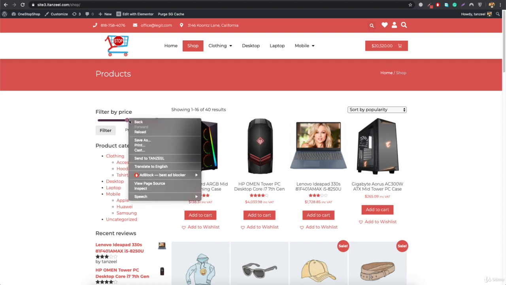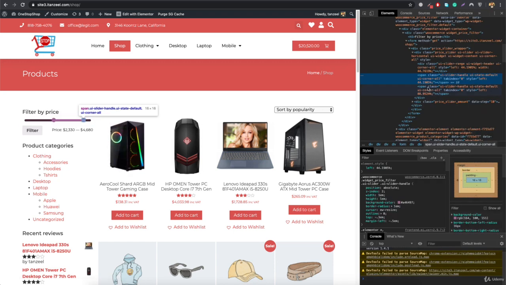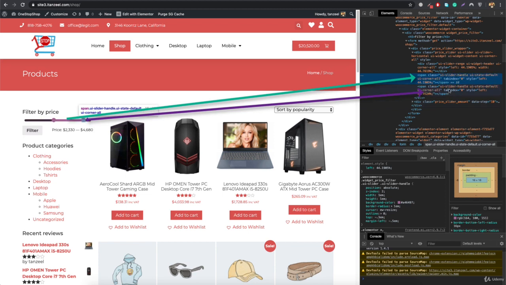How you're going to do it is you have to select it and click inspect. Okay, and you can see this is actually the button. If you go down, this is the thing, and if you click over here, this is the main one, the one behind. This one, if you go down, is the range one. And if you go down, this is the dragger, the main button.